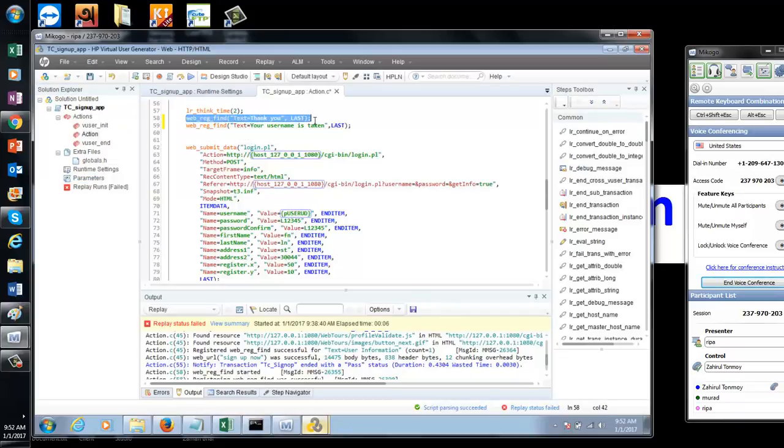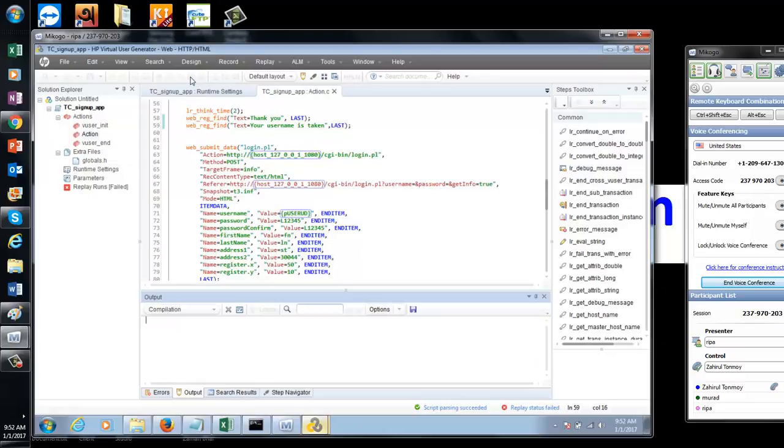One is for thank you, another one is for your username is taken. Yes. So it will get that thank you, but it will not get that username is taken, because this username is not taken. So it will get one checkpoint, but not the other. Is that correct? Right. So let me execute it and show you what is actually happening.